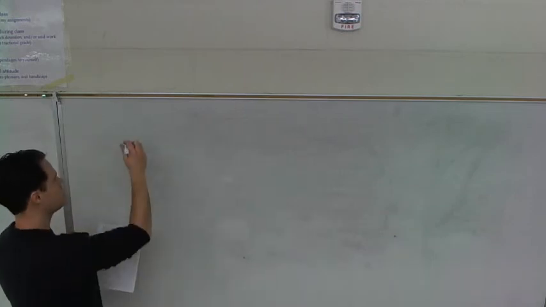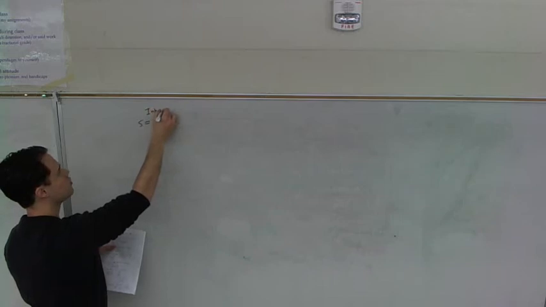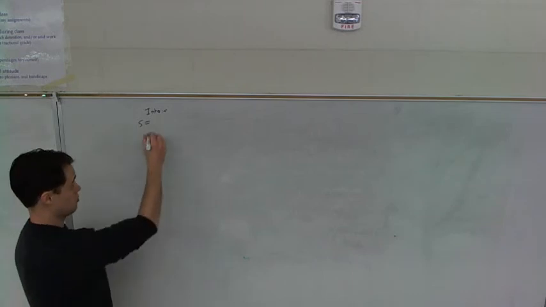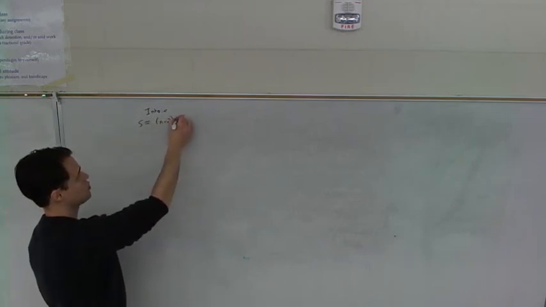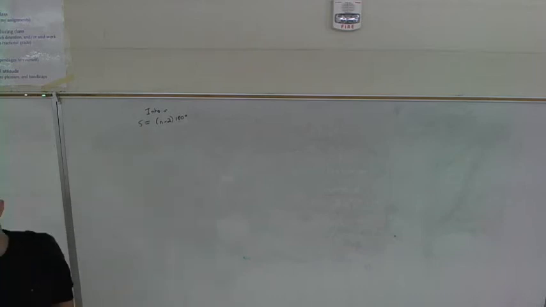Okay, we said to find the sum of the interior angles, what's the formula? This one you need to know. I may continue to go back and put this on quizzes. N minus 2 times 180 degrees. So for the triangle, you're going to get 3 minus 2 times 180 is 180. And so forth, okay?